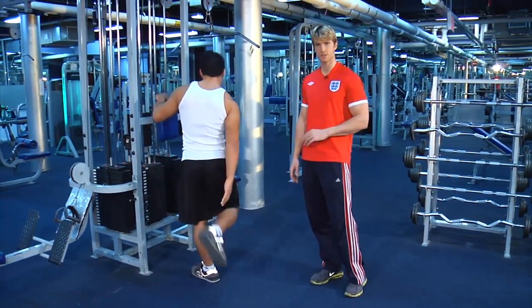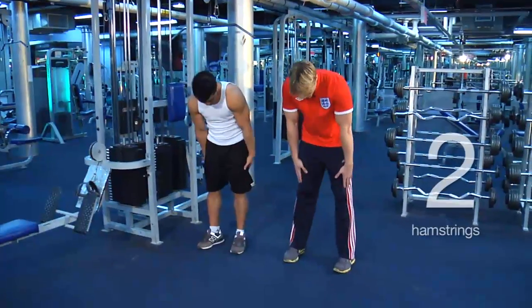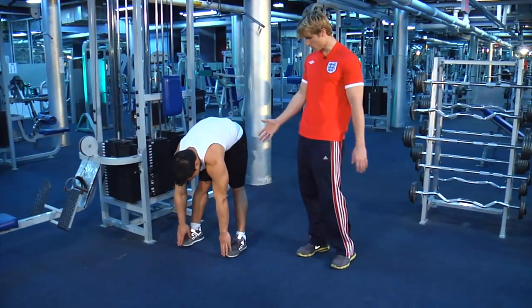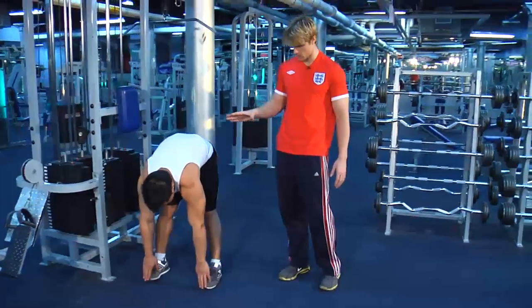Now that brings us into stretch number 2. Hamstrings, back of the legs. Feet about a shoulder width apart, and we're going to lean over and we're going to touch the toes. So the legs are locked. We're not bending at the knee, and there's no bouncing involved here. It means just bending over, touching his toes.